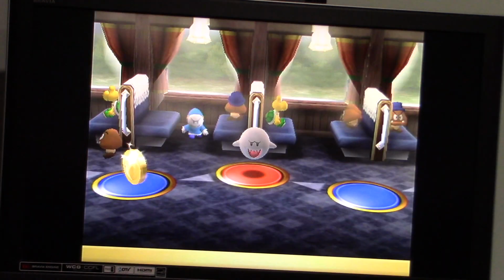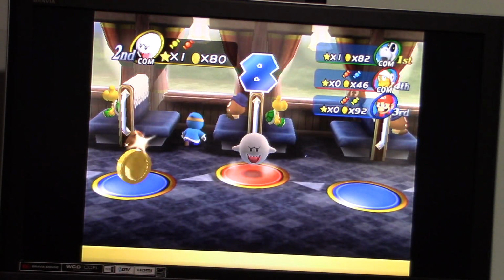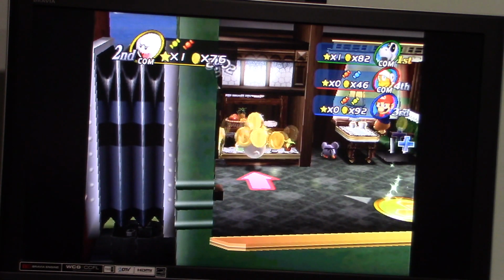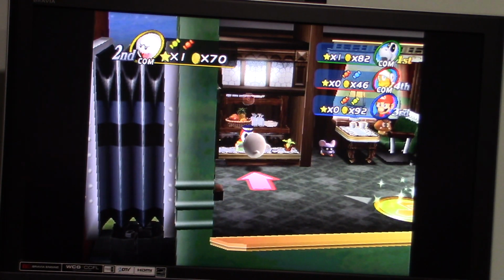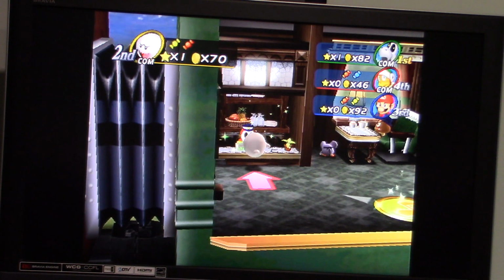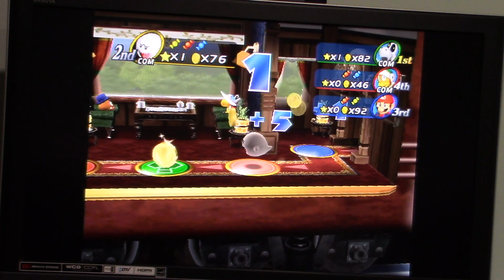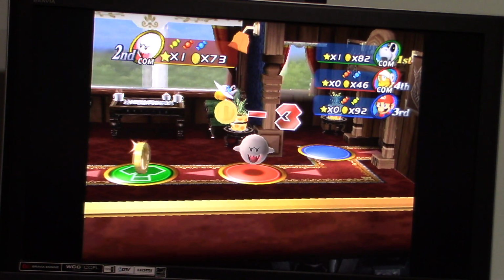Alright, let's head to Boo now. 8. Alright, let's see what Boo's gonna buy. He's buying Duo Candy as well. And he has to lose some coins on that red space there. Nice try.